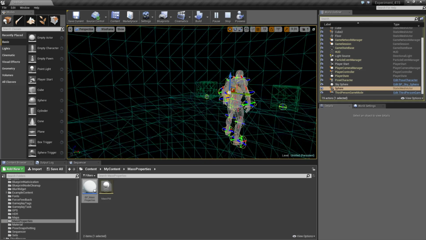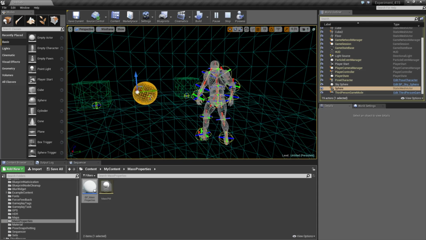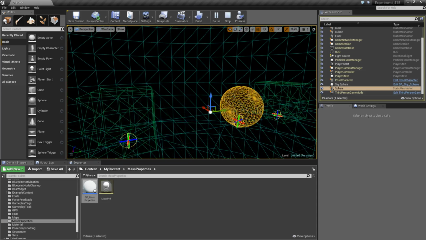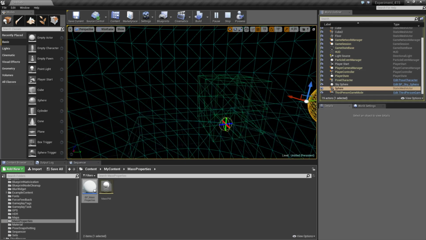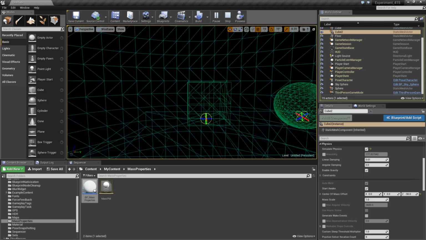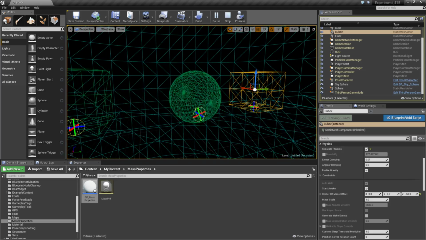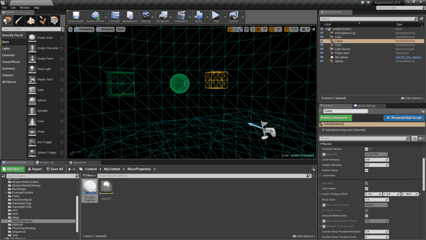Anything that has physics and has mass, these widgets will indicate their properties. And you can see it on here. We've moved this one down, and you can see it over here. We've moved this one down as well. You can actually see this one's moved a little bit off. And you can see this one affecting. So that's what our mass properties debug does.